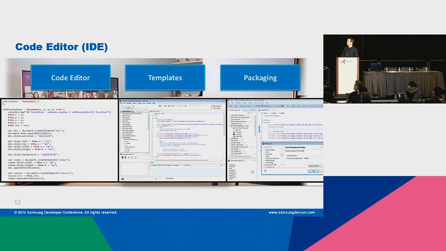The code editor is based on Eclipse. We have, of course, JavaScript and HTML editing. Templates are a pretty powerful tool since you can create hello world applications to get started with the platform. Packaging is another one. The packaging isn't too complicated, but it has a nice tool to get you started. Some developers have asked me, do I have to use this tool? Do I have to use that tool? And the answer is not really. If you have a favorite JavaScript development tool, a favorite web development tool, you're free to use that as well. We provide some convenience functions in here that might make life a little bit easier, but it's not written in stone that you have to use it.